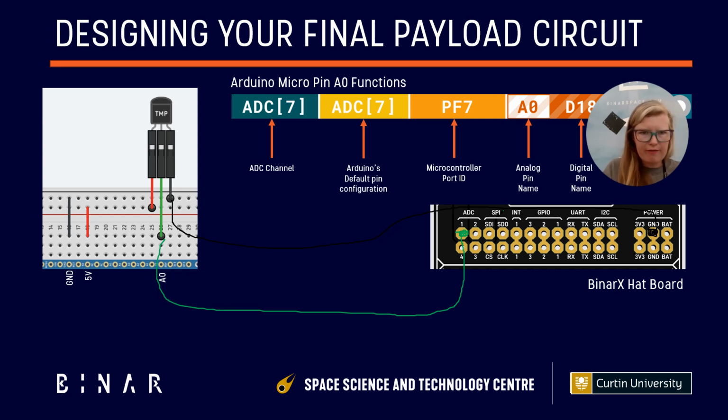So we had 5 volt on our prototype circuit, but we look over here in our power group, and we have 3V3, we have ground, and we have BAT. None of those look like 5 volt. So 3V3 is a 3.3 volt supply voltage, ground is still ground, and BAT is a 9 volt supply, so you generally won't want to use that. That's the direct battery connection to the Binar CubeSat batteries, but we'll talk more about that later.